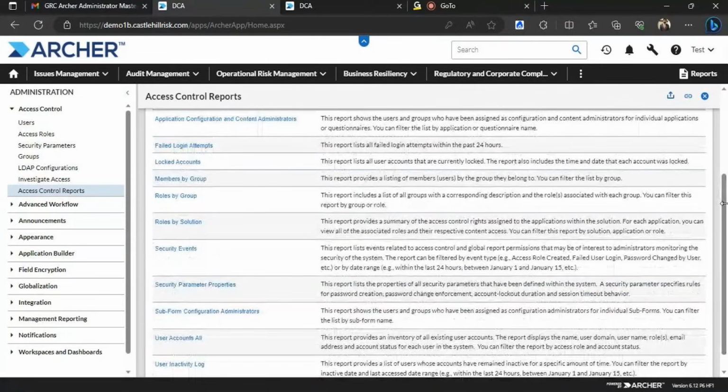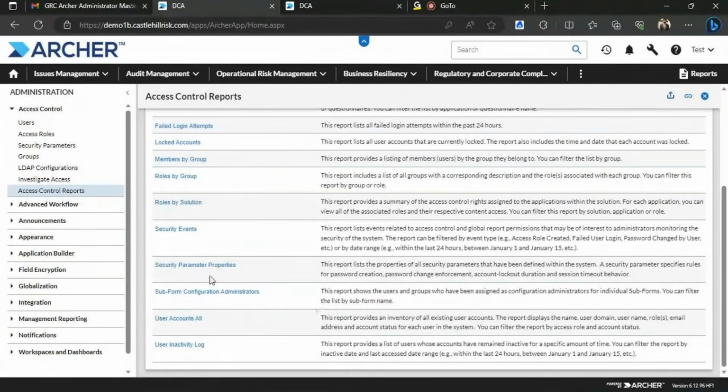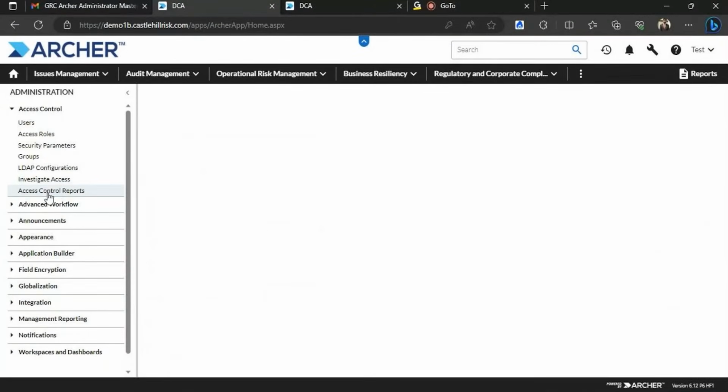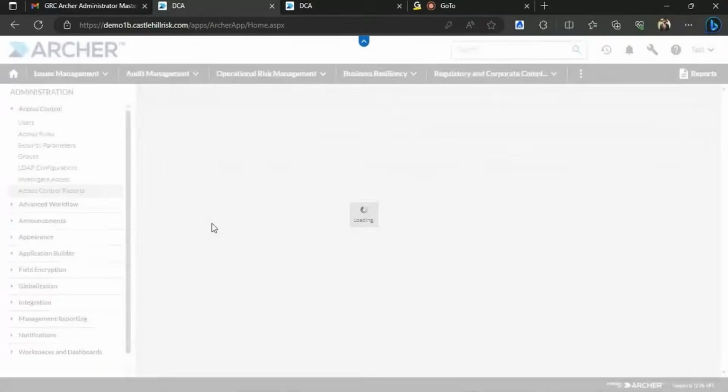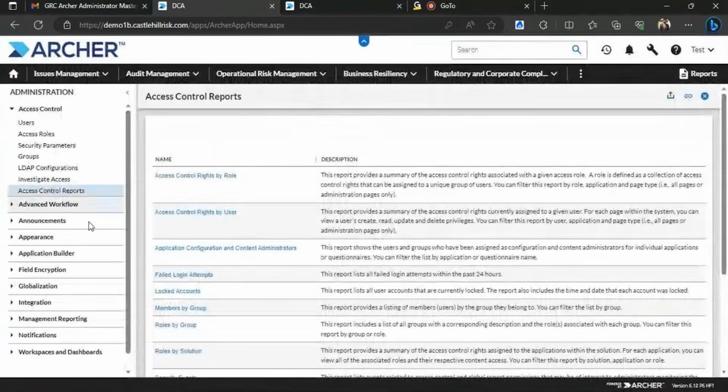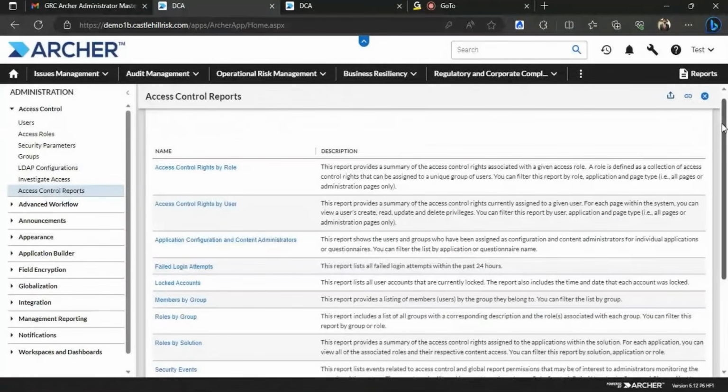Let's go ahead and take a look at a few of the reports now, and once we complete the other topics, we'll get to the other reports. Right now, since we have completed user accounts, I will show you what the user account report looks like. I go to access control reports, and within the access control reports, I go to User Accounts All.